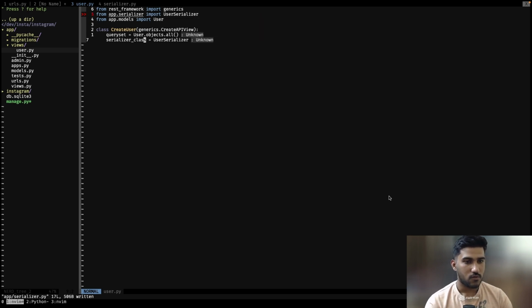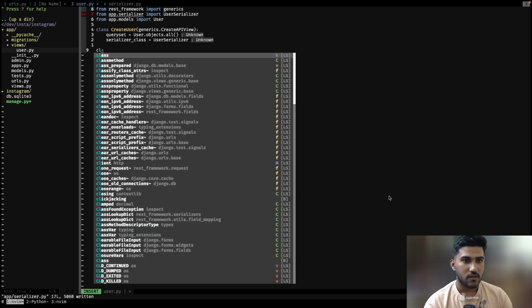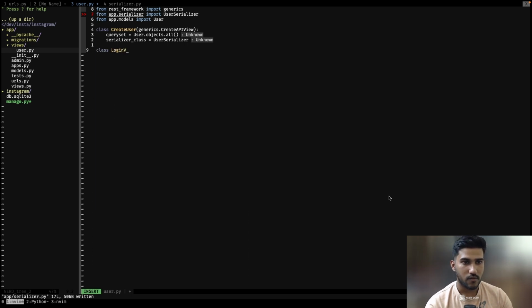Now we have registered a user. Now I want to log in. To do that, we need to create another view, so let's say a user login view, or login user view.